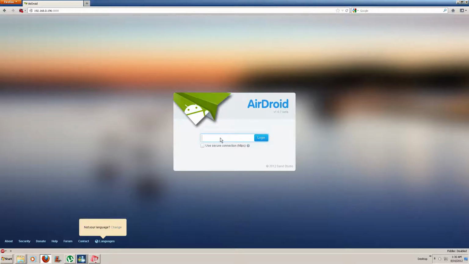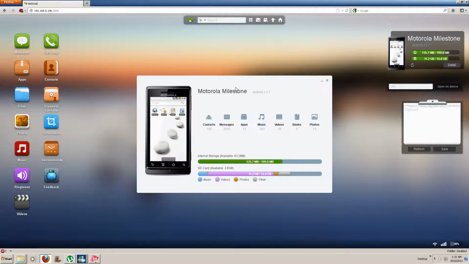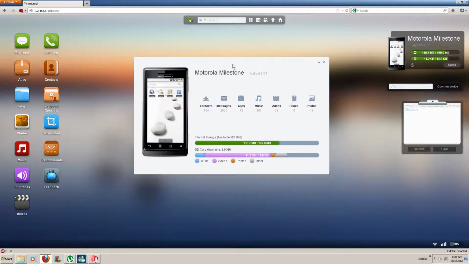Here I am right now on Firefox using the web address that they gave me for AirDroid, and first thing you do is type in your password. After you're in, it'll give you a lot of different features which I'll go through. The first thing I want to show you is their breakdown of the internal storage and SD card. Lets you know about what files you have the most on your phone, and also how much internal storage you have left. All these icons here are accessible here, so I'm going to go over that right now.